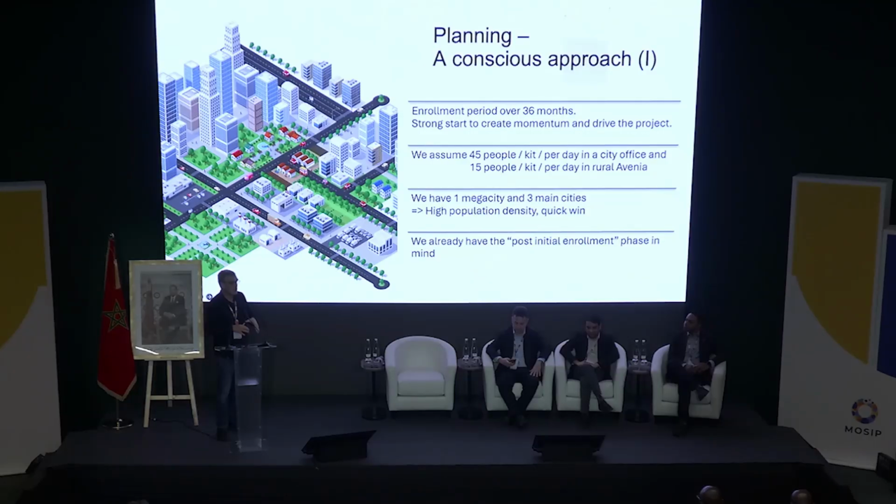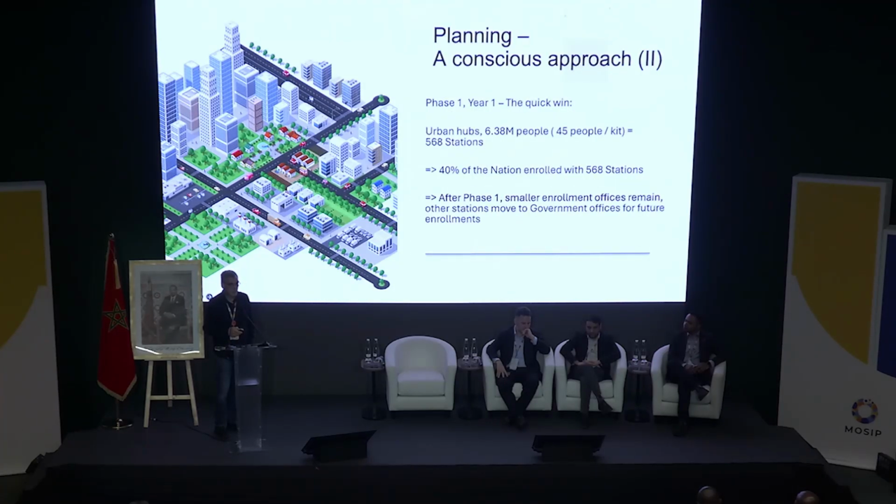Then you can already distribute that equipment, the desktop equipment, into other government offices. You can create enrollment stations in these cities where people can go to, hey, I turned 16, I now need to enroll for my MOSIP ID number. And you have these cities covered. Starting from there, with the urban enrollment, you already have 40% of your population in the register.